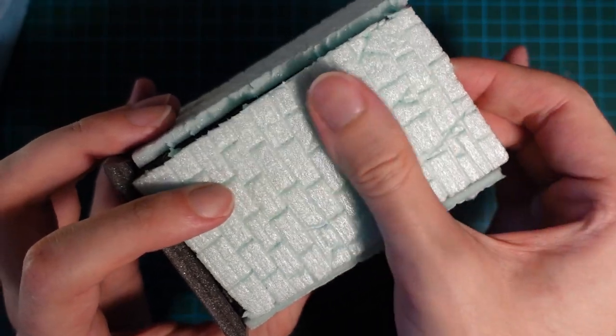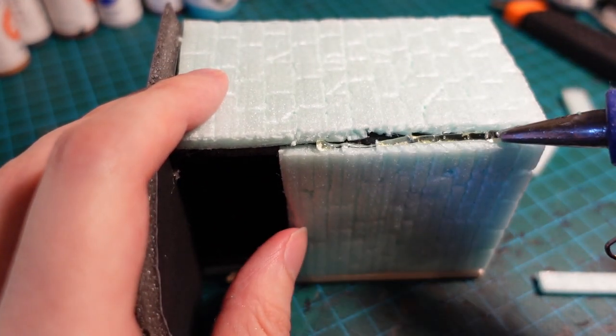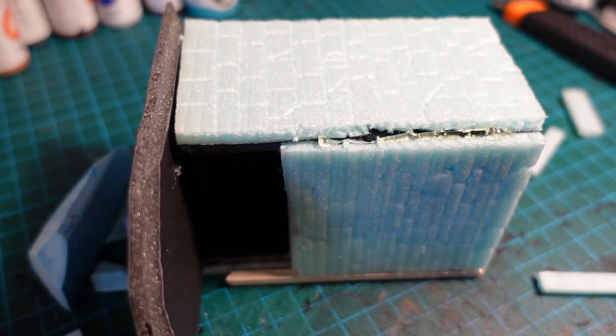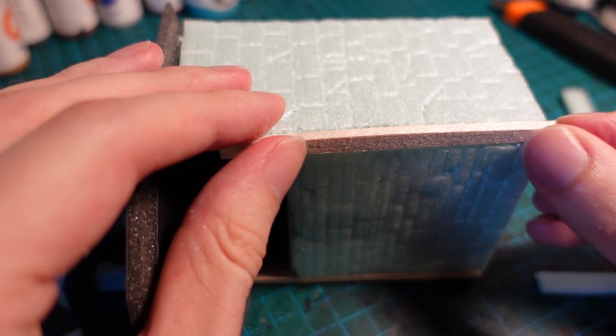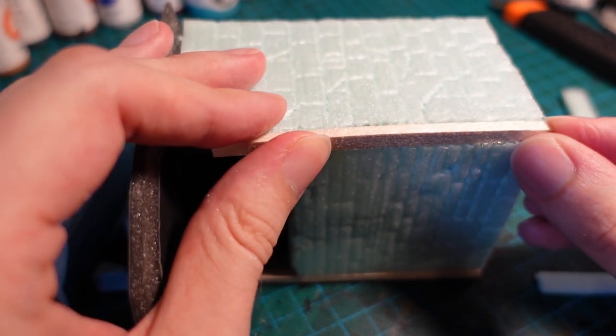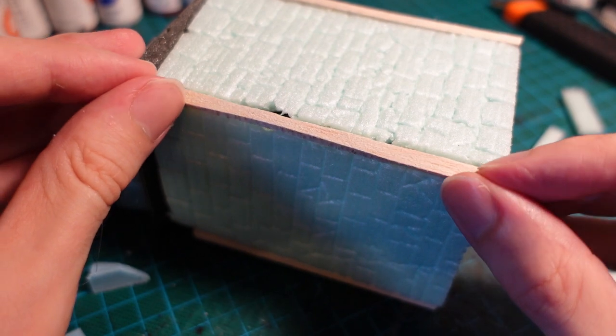Now we have some gaps at the edges, so we're going to be very lazy and take some balsa wood strips and glue those into place. You could alternatively use larger pieces of styrofoam here, make kind of chunkier bricks to make up the edges, but I did not feel like doing that today.